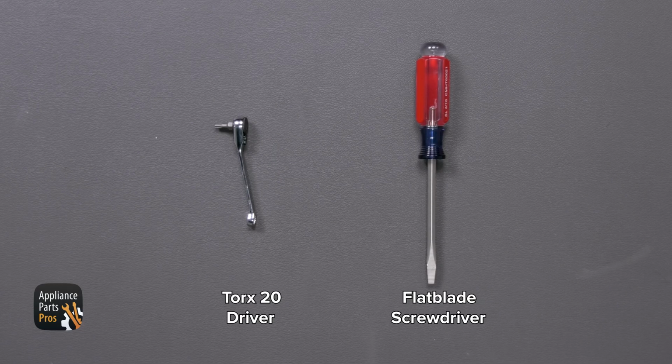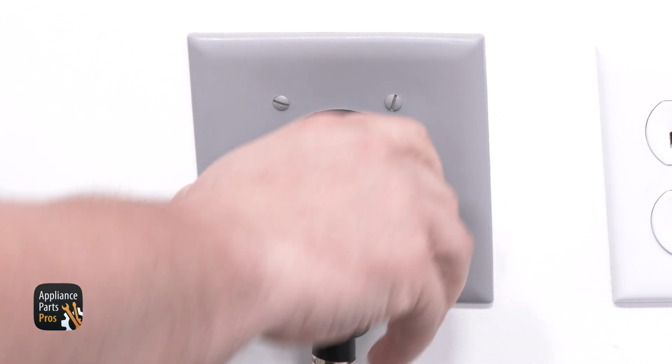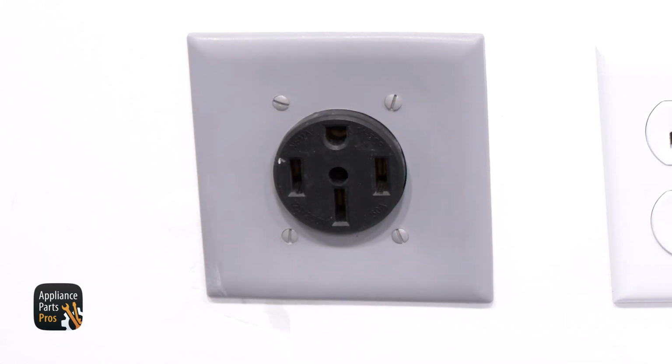First, let's get our tools together. Today we'll need a Torx 20 driver and a flathead screwdriver. Also, please remember that safety comes first. Always disconnect your dryer by unplugging it or switching the breaker off before you work on it.